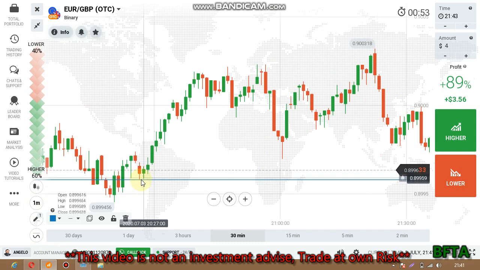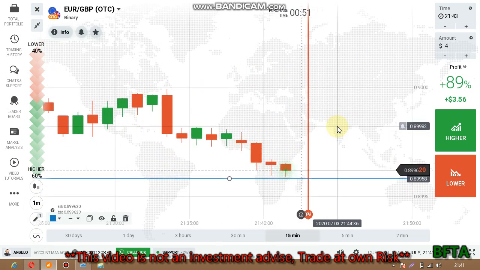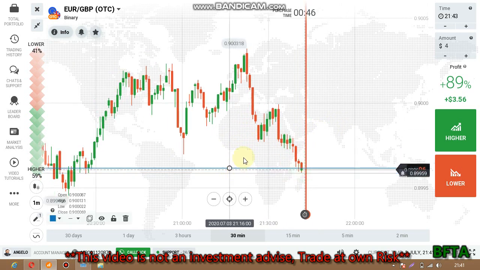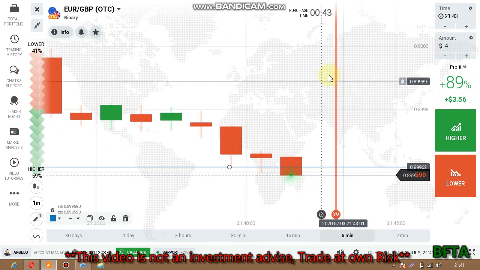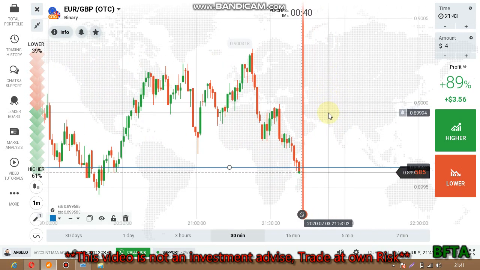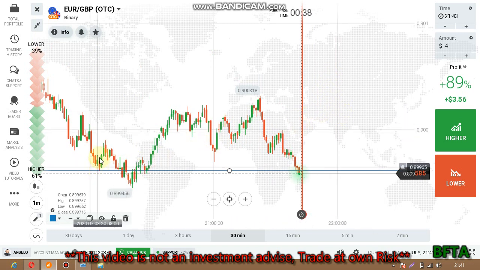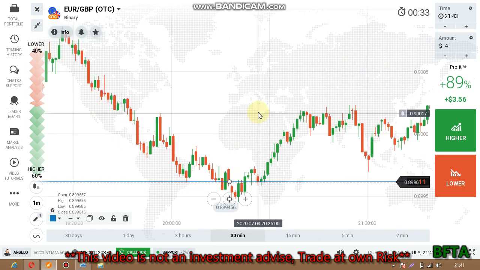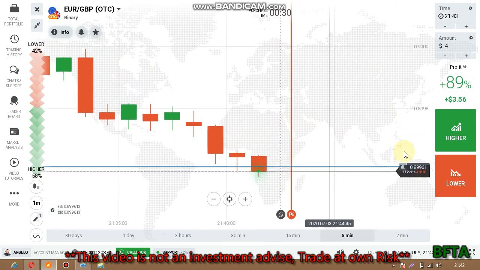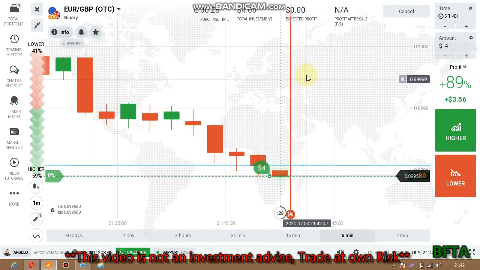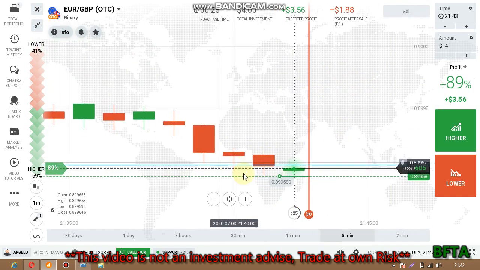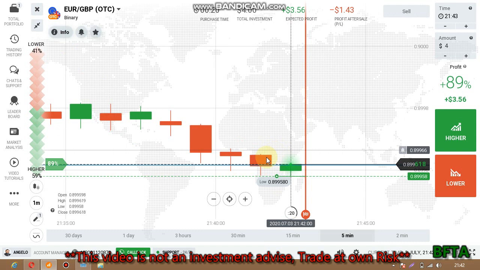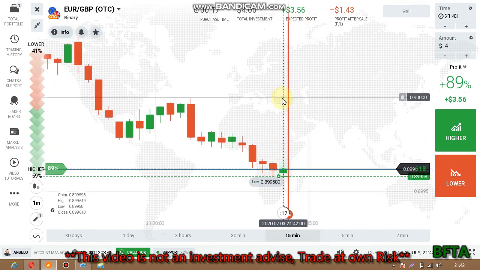I'm seeing rejection upon rejections from this level. This is buyers level because the buyers entered here continuously. Buyers entered, so it means we should expect buyers entry. I'm going to place call option. I place call option here because this is buyers level. Even though there's a gap down, I will still go with buyers because this is buyers level. Also, there's a rejection from buyers.